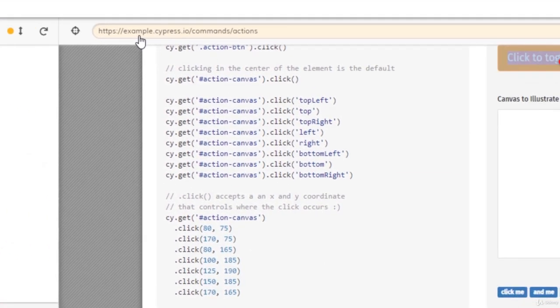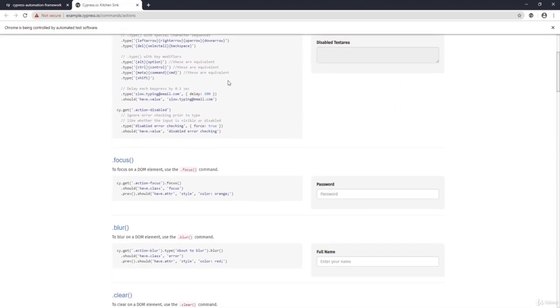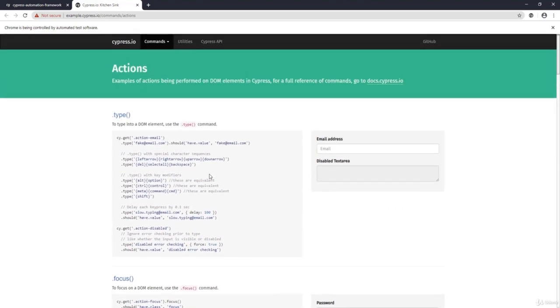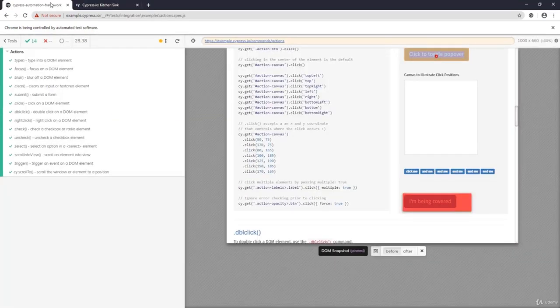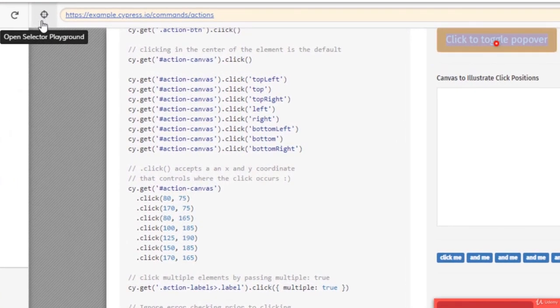So now if we move to the middle of the panel, you can see that, first of all, it's showing us a URL. So this is the URL of the application under test. If I click on this URL, it's going to take us to the system which we're currently testing. If I go back to our runner, you can see there's a little toggle icon here. So this is another great key feature of Cypress.